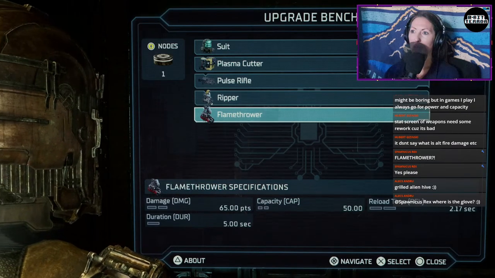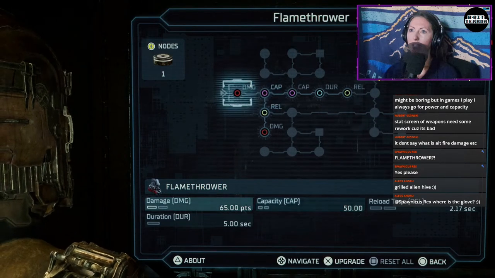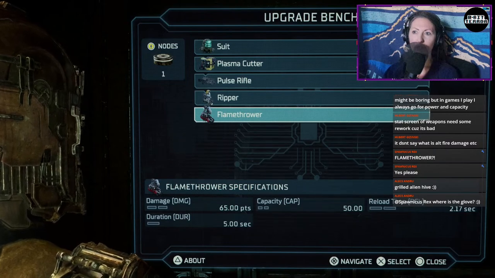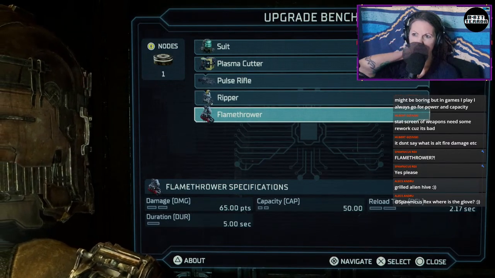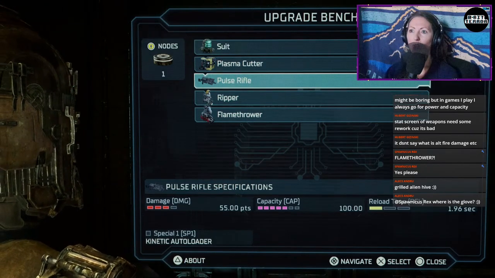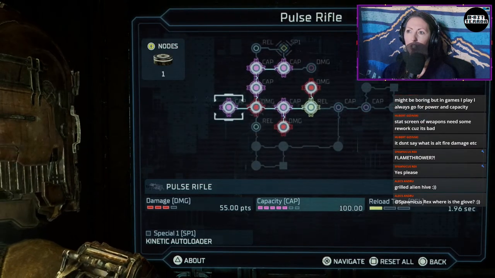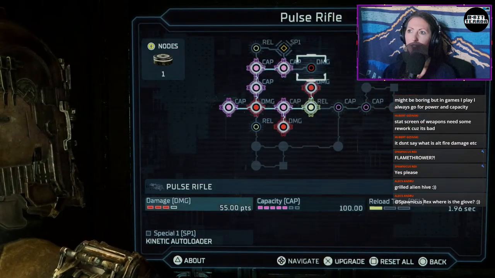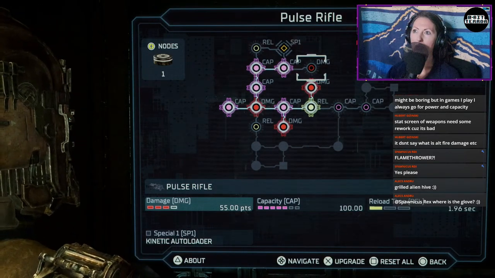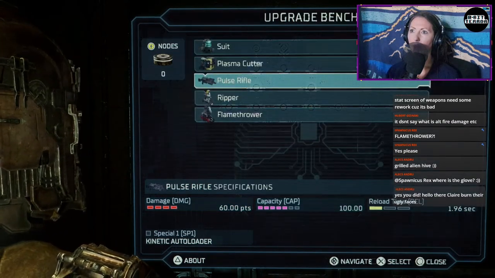Duration 5 seconds, capacity 50. Reload time is a little slow. Let's see, we can increase the damage if we want to, whatever it would be. 75 maybe? I'm not sure how much it goes up by. Or we can, because our pulse rifle is still lower than the flamethrower. We could increase the damage on this. I did say we were going to do that. So I think we do that. I think we commit to the pulse rifle. 60. Alright.